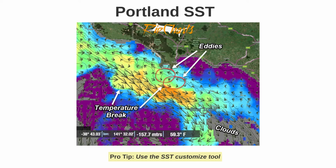And certainly, Chris, Stuart Richardson has asked, for Victorian waters like Portland, what signs indicate how much current is running and how do you use it to your advantage for bluefin? I think what you've just covered really answers that quite well. I'd imagine, does RipCharts give you current speed, or you don't think that's essential because of the depiction that the current is harder if the arrow is longer?